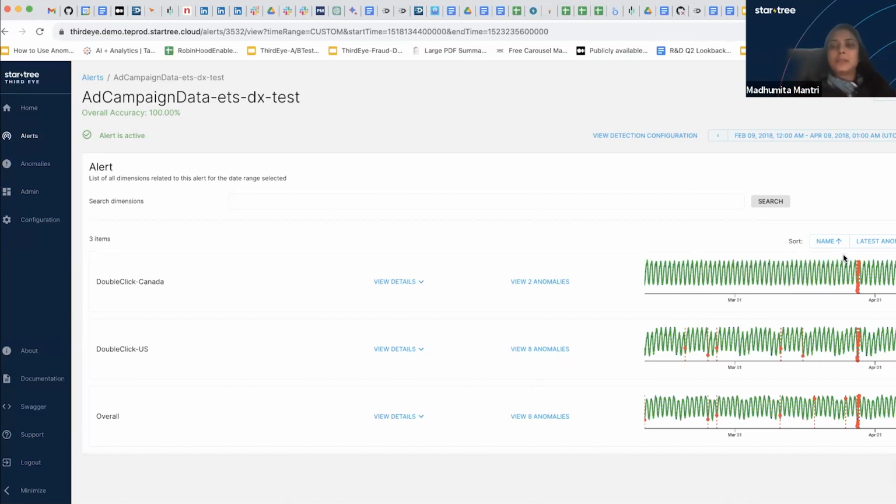Usually this is again a very stable data source, as you can see, but with DoubleClick Canada I can see there is a spike, and the spike happened at the same time in US as well. It's interesting to see the same type of spikes or anomalies happening around the same time, and obviously the overall will reflect that because it's already happening at a granular level.